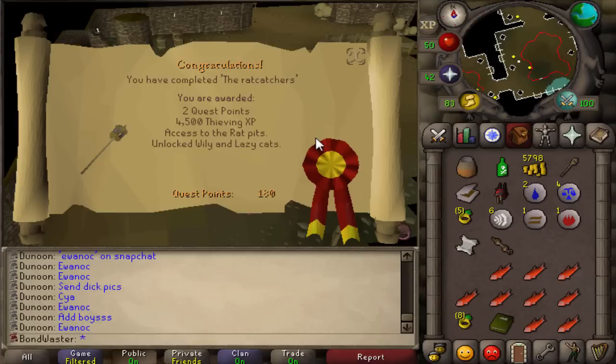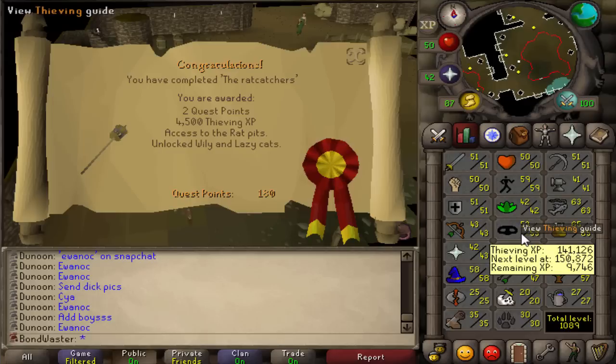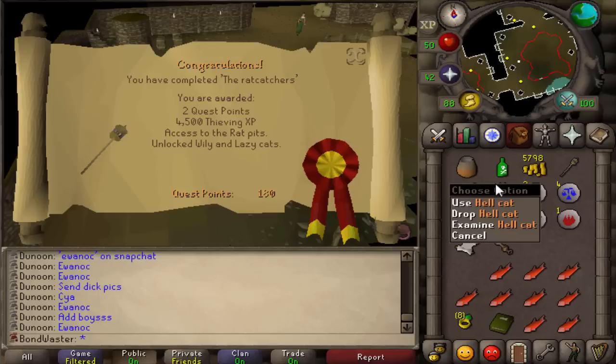Finished Rat Catchers. This quest actually isn't too bad if you have a Hellcat. It's just very tedious. You have to go to a lot of different places. Lots of random dialogue. 2 quest points puts us at 180 quest points, 70 quest points to go. 4,500 Thieving gets us pretty much nothing, but we can get Wily Cats now, which is pretty OP. Wily Cats are really good for getting stews and fighting against those bosses in Evil Dave's dungeon. Quest complete. Wow.